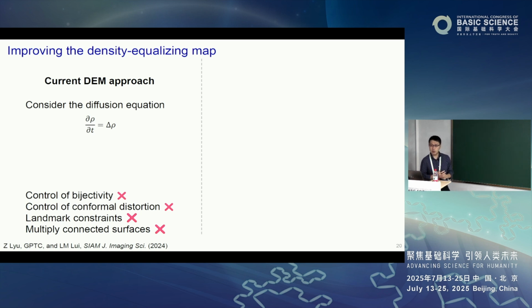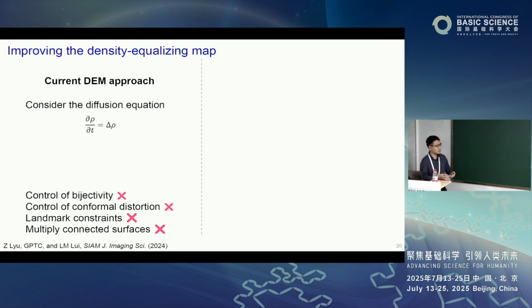Another thing we want to handle is the presence of landmark constraints. In some cases, we have landmarks that we want to match, for example, human eyes and nose and so on. We want to be able to accommodate that as an improvement. Finally, another improvement is that we may want to also handle multiply connected surfaces. So far, we are just considering simply connected surfaces without any interior holes. But what if we have some interior holes?